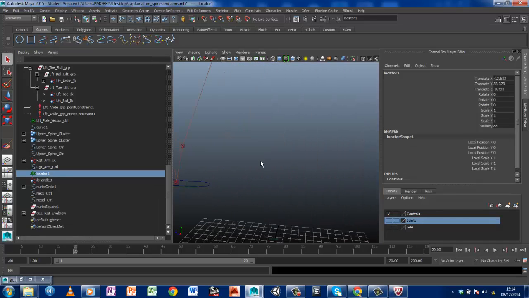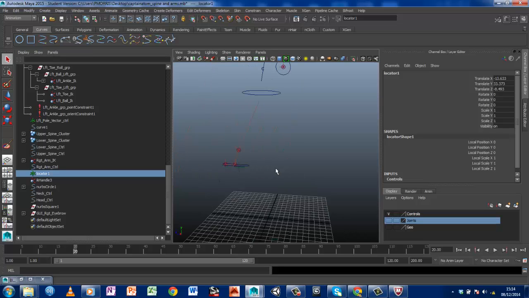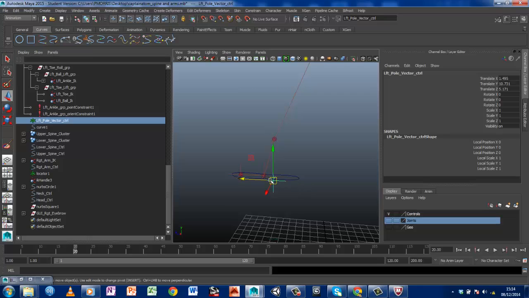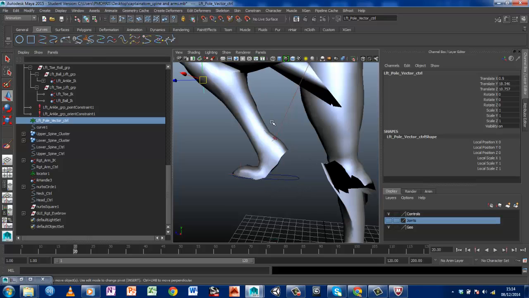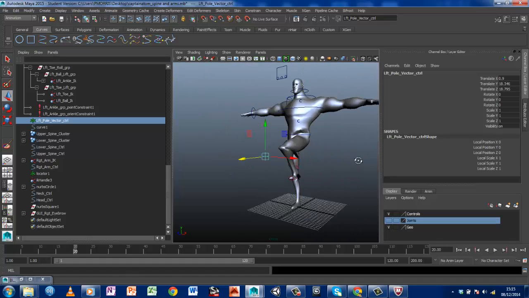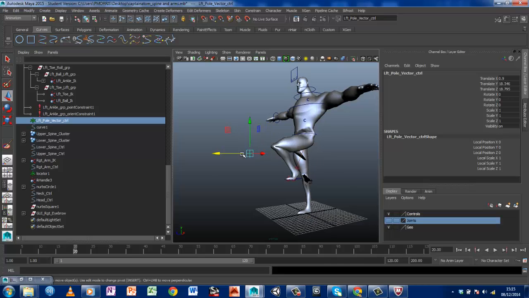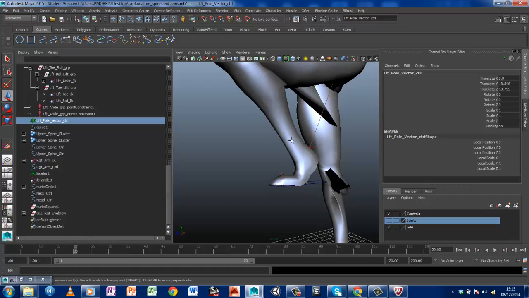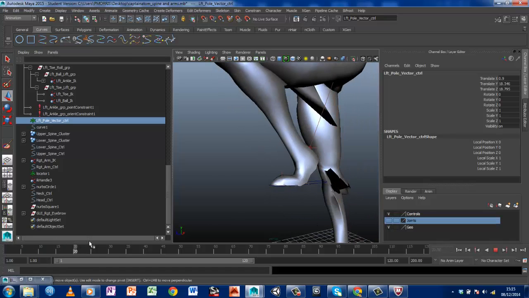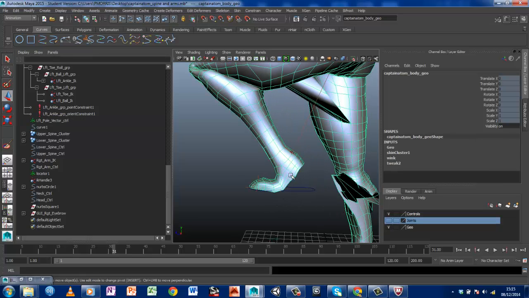I'm just going to turn the geo off. There's my friend. There we go, that's better. If the legs turn the wrong way out, it's because the knee, this locator has hit this one. So it's looking okay. So I can do this, and I can grab this.